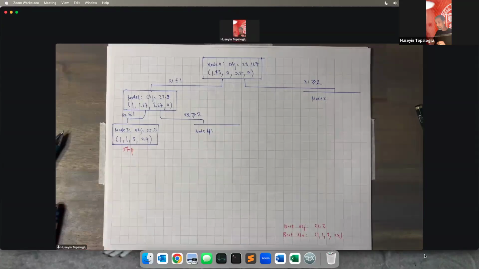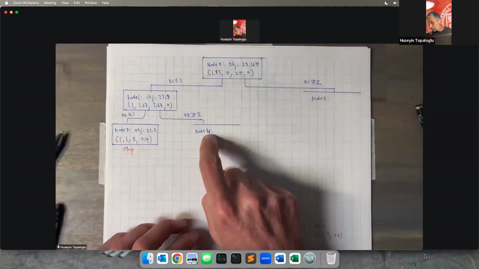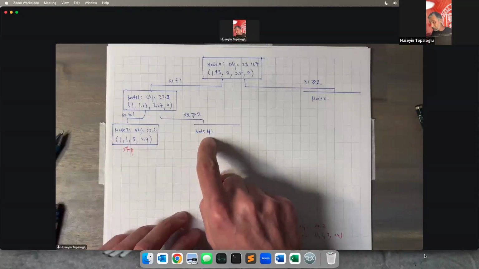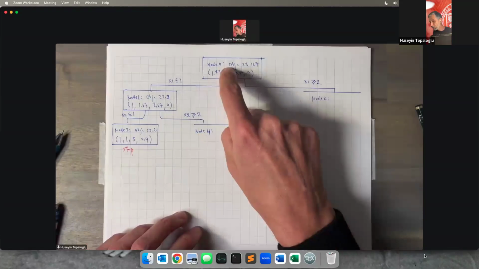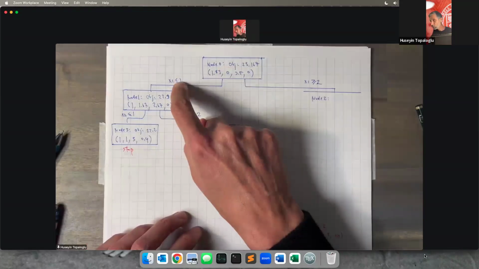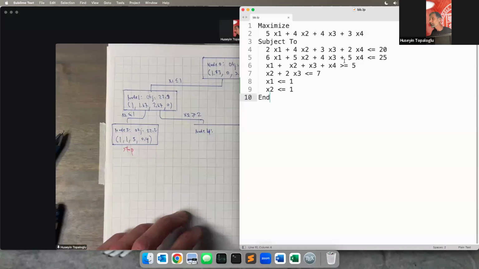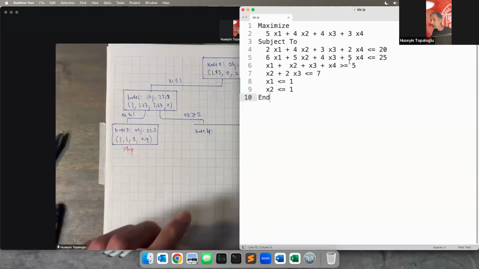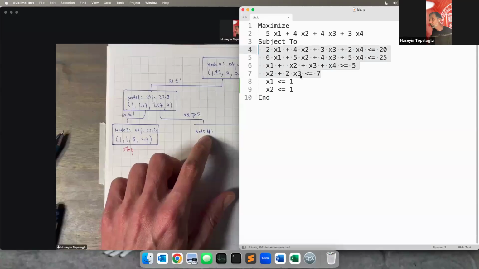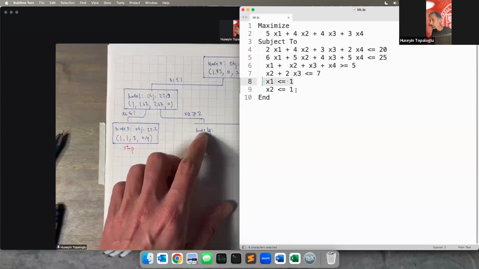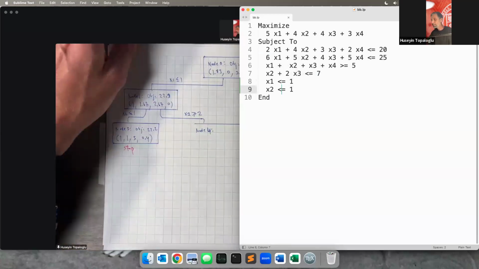By our depth first strategy, we're going to solve node 4 next. The linear program that we solve in node 4 includes all of the constraints in node 0, plus the constraint that x1 is less than or equal to 1, plus the constraint that x2 is greater than or equal to 2.